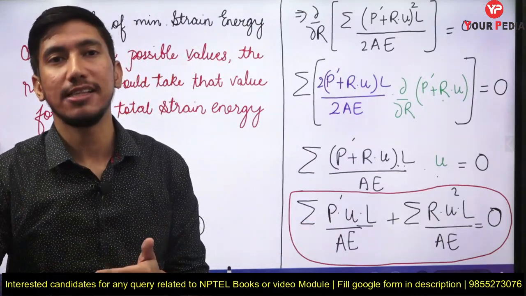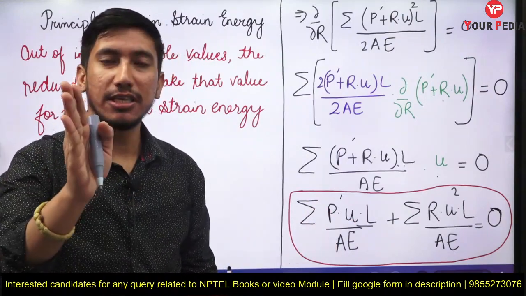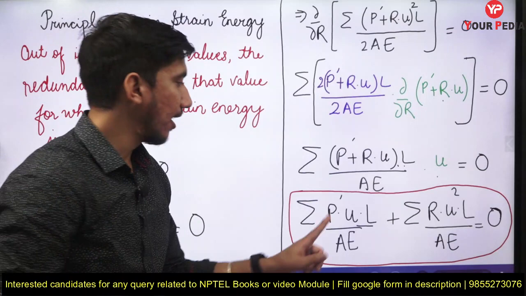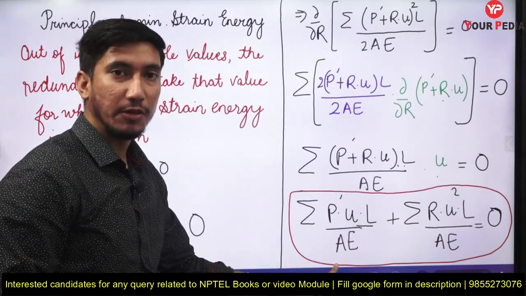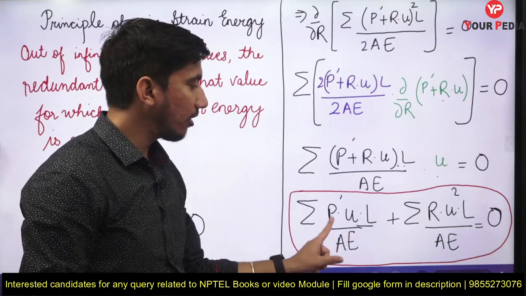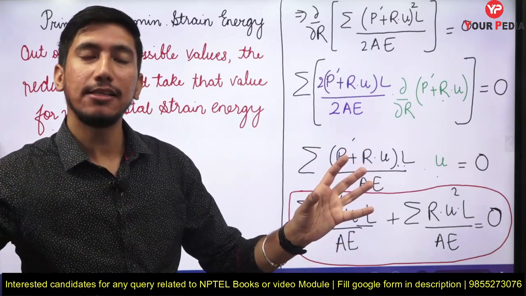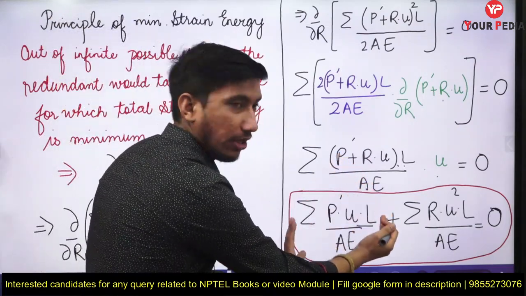This is the force in AC member, and then U, when only unit load is acting, external forces are not acting. What is the force in member AC? So force in member AC, you have length of the member AC, area of the member AC, and the modulus of elasticity of member AC. Now this for all members, for AD, AC, AB, all these members, and then we find the summation. So this is that term.